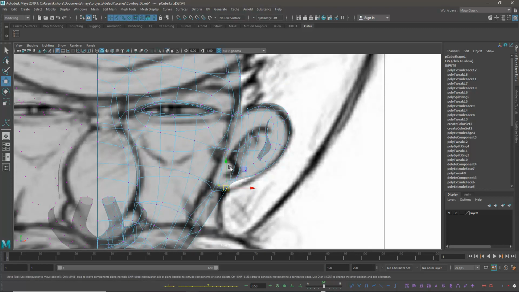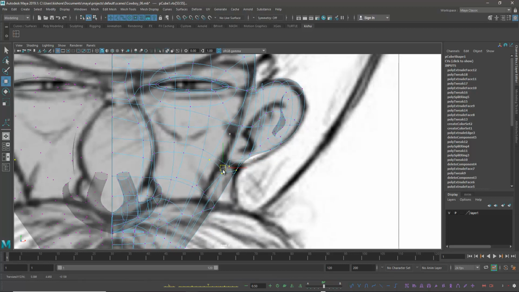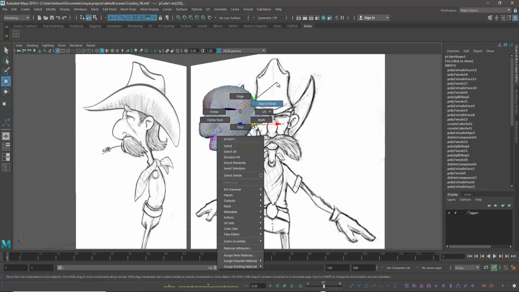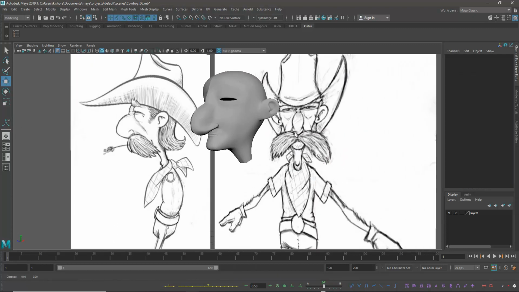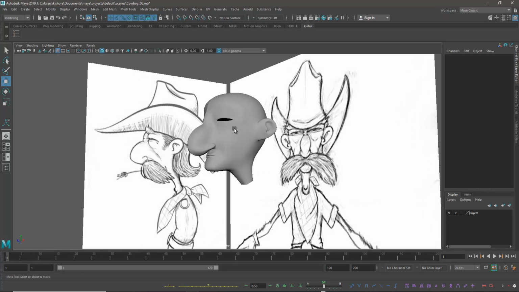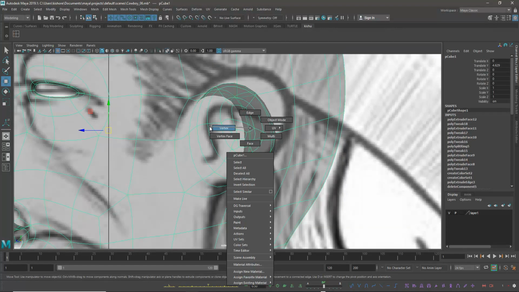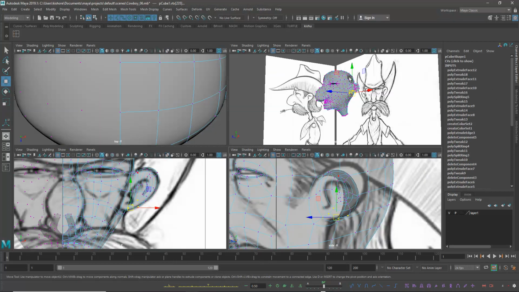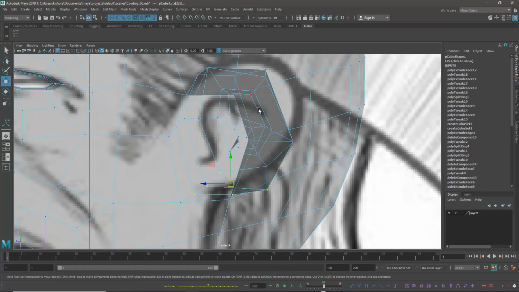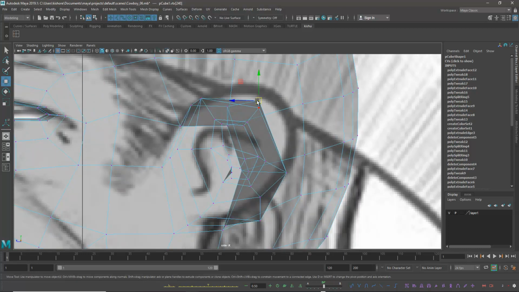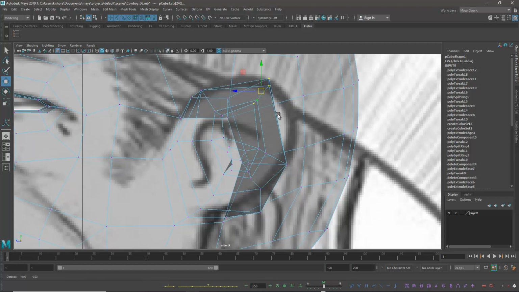this one, and this one I'm bringing a little down and a little down, and we need to work with the side view also, something like this.